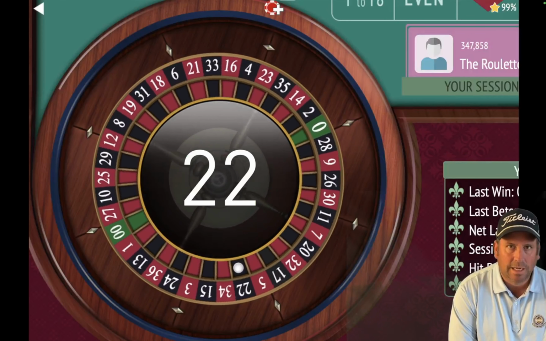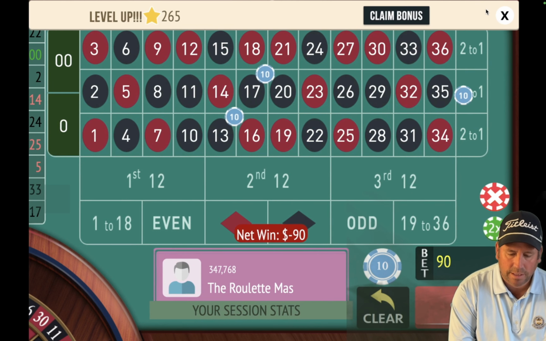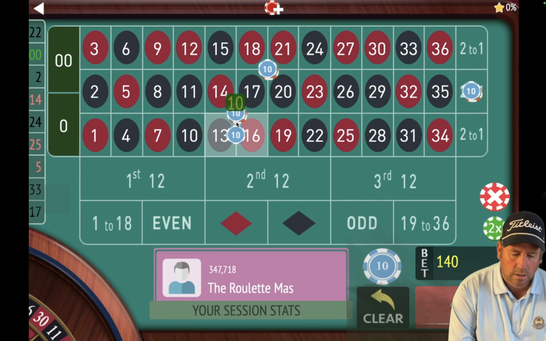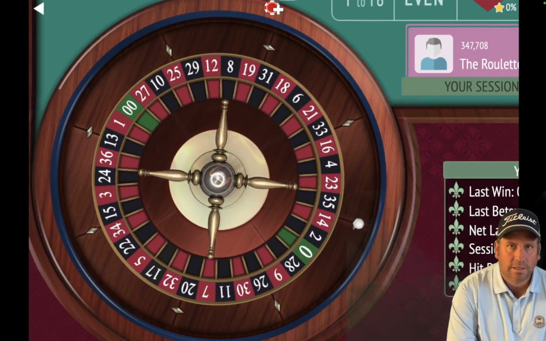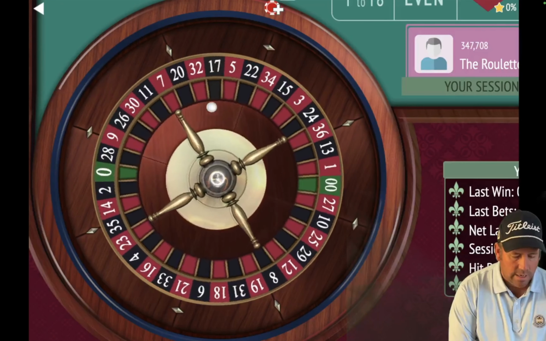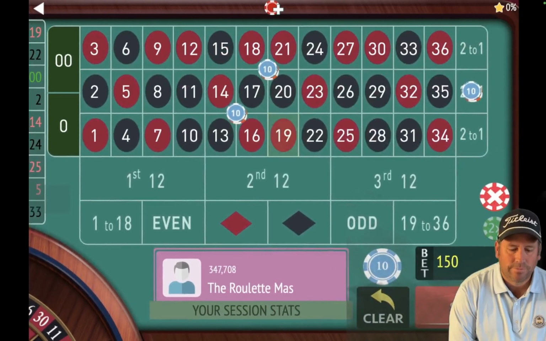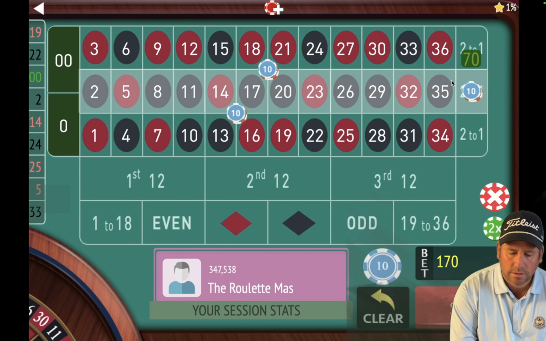That's a 22 black. That's a loss. We will increase by 2 units again. Okay, now we have a 150 total bet, 50 on each. Here we go. And 12 minutes in now, that's a 19 red. That's another loss, so we will increase by 2 again.